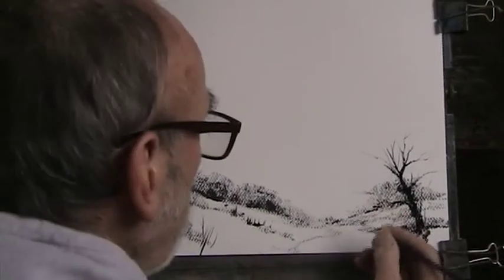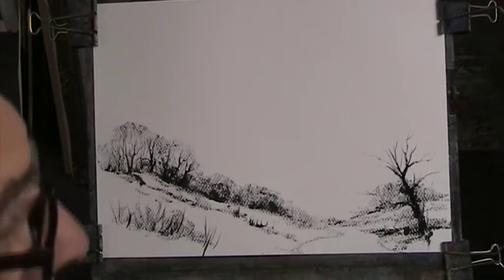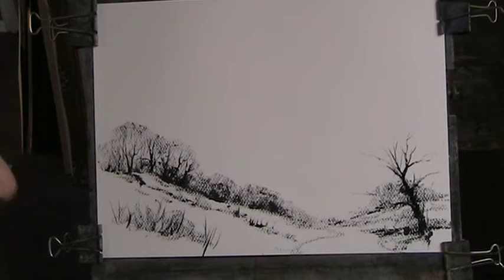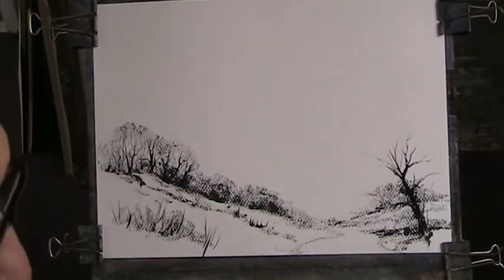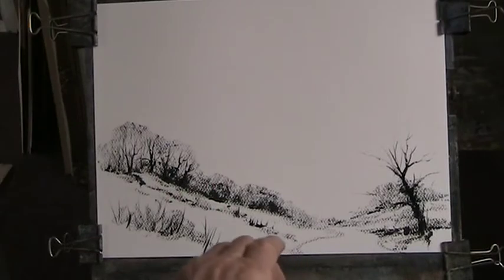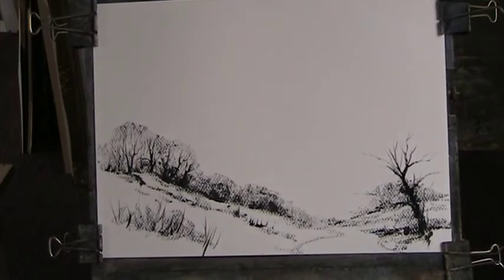Do we want a fence in? No, let's not put a fence in. Give your brushes a very good clean, because if this dries you've lost your brush. And that is a nice little brush for my fiddles and flex. I'll zip that ink back in - it all costs money. I'll give this a dry now.